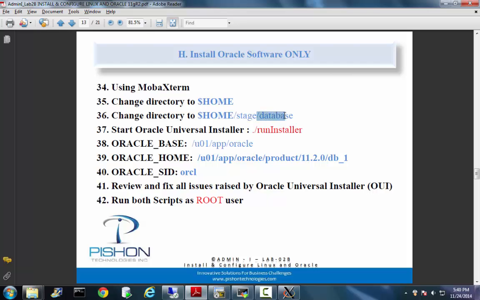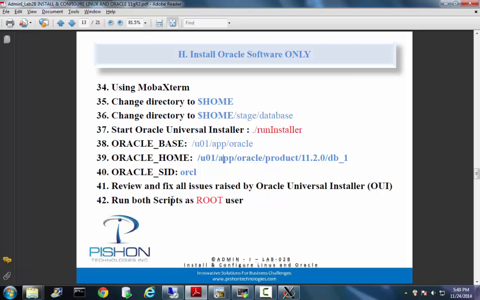We went to the database folder, we invoked runInstaller, the OUI, we gave it the Oracle base, Oracle home, and then we are installing the software only. So at the point when we install the database, we will be asked for the SID, even though we have set that in the environment variable.